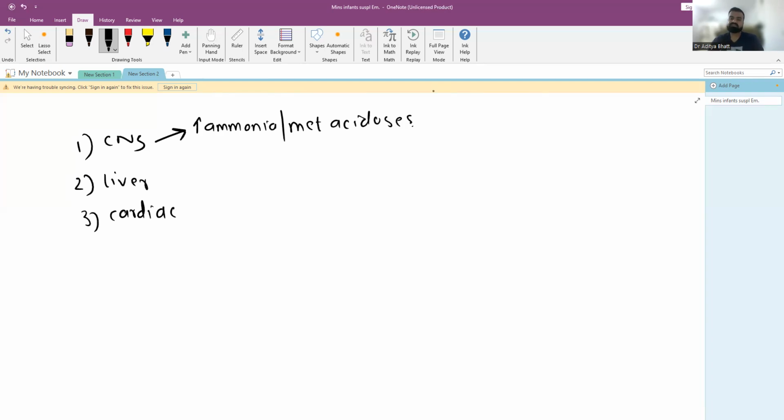There might be presence of hypoglycemia. So all this is very much detrimental to the CNS. And as I told you, many of them present with acute onset encephalopathy. They might have seizures, they might be hypotonic, they might be twitching, they might have abnormal posturing, they might have apnea, all that might occur.